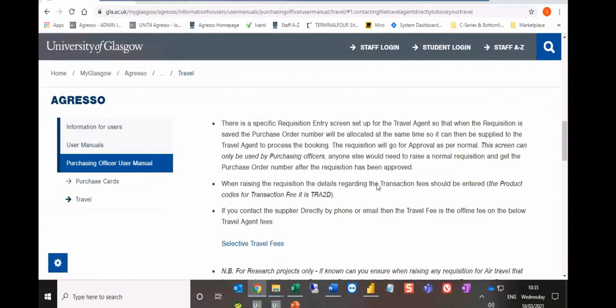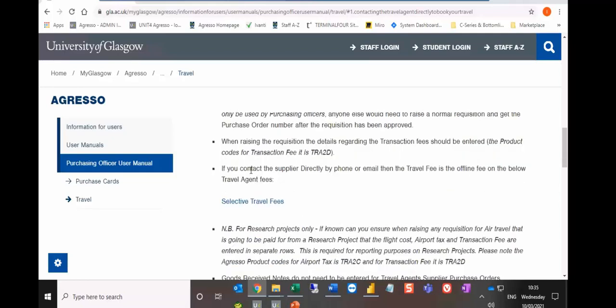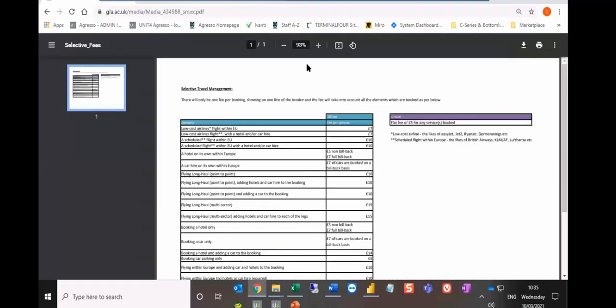Now, the one thing which you'll need to do when raising a requisition is add a transaction fee. It tells you what the product code is there, TRA2D. So we'll check Selective transaction fees.